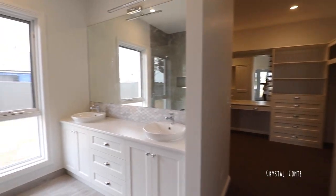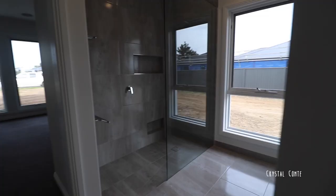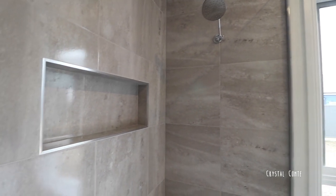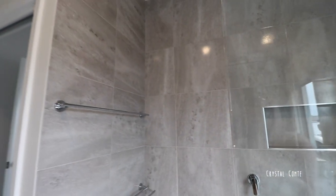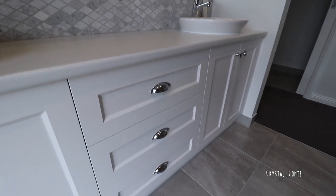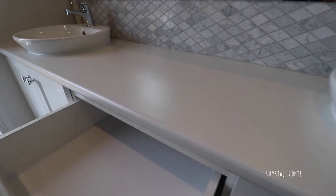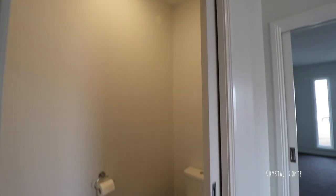Through the little hallway we have our en suite. In the shower I actually have two cavities — one for all my products, and the bottom cavity is so I can prop my leg up to shave, which really helps. Then we have our towel rails, and over the other side we have our vanity. We got double sinks and I'm so glad we did — they're amazing. We also got some drawers which are really helpful for storing products, makeup, and things like that. And then turning around we have our toilet, just kind of hiding away.